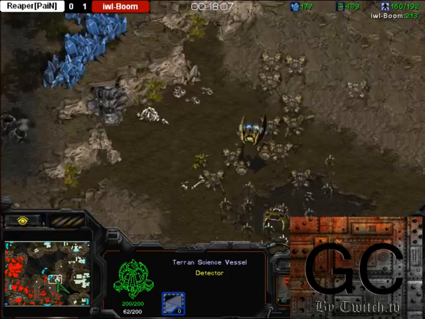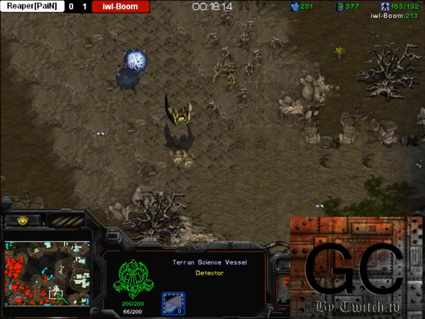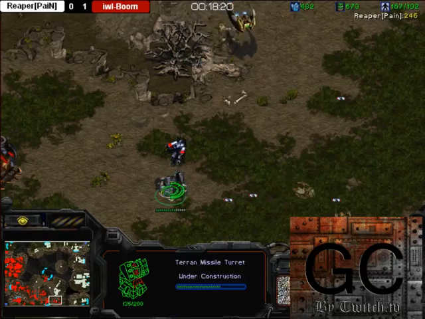Not necessarily just to get them killed, but to try to pick up some probes, or Zealots, or High Templars, or something. You have an observer here. You shouldn't be losing stuff to mines right now.